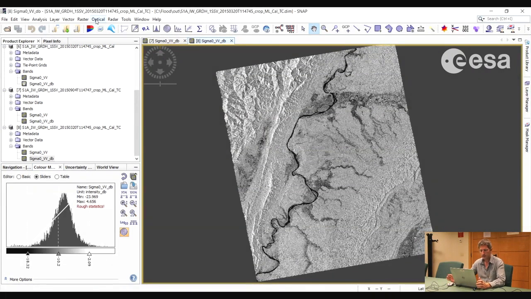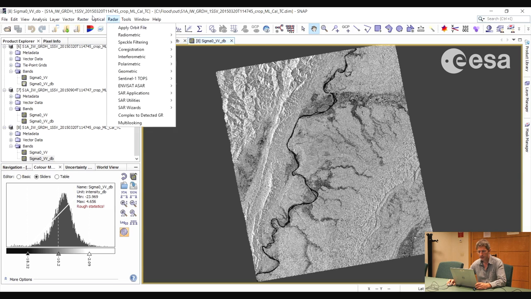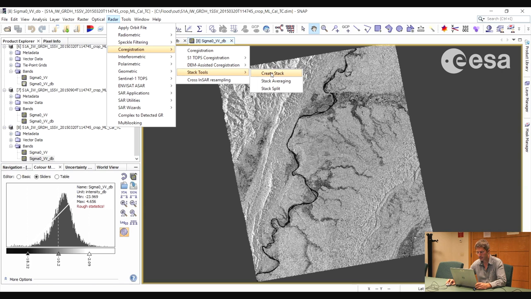And now what we're going to do is we're going to overlay one image onto the other. So to do that, we will create a stack. And given that the images have now been projected onto a map system, we can stack these just using the product geolocation. So we go to Radar, Co-registration, Stack Tools, Create Stack.